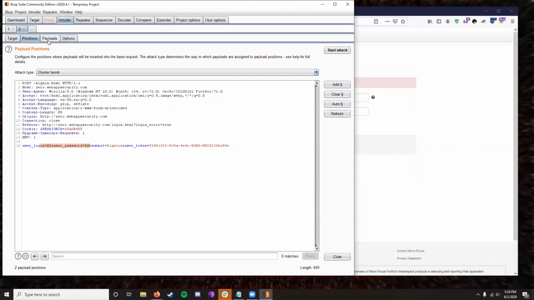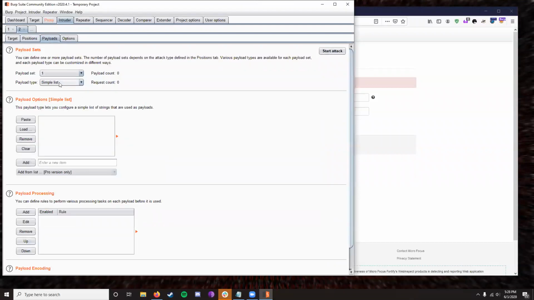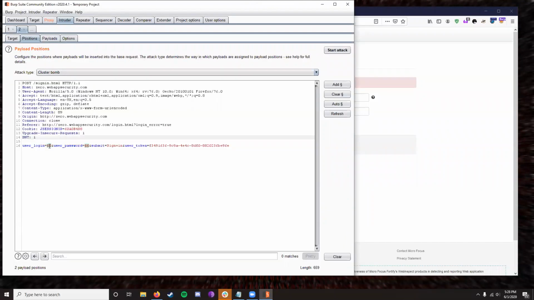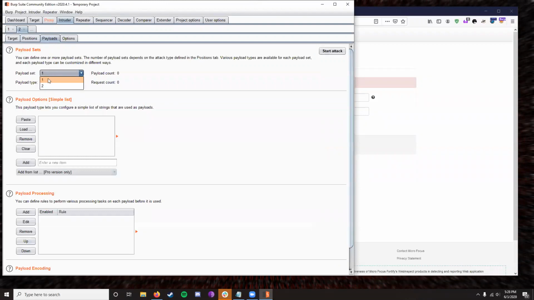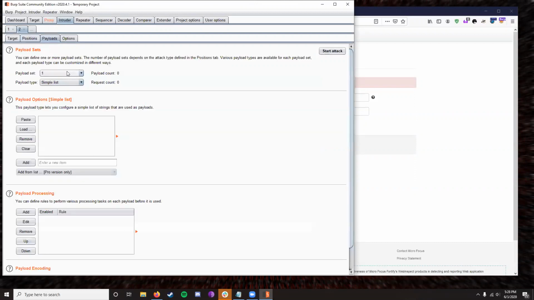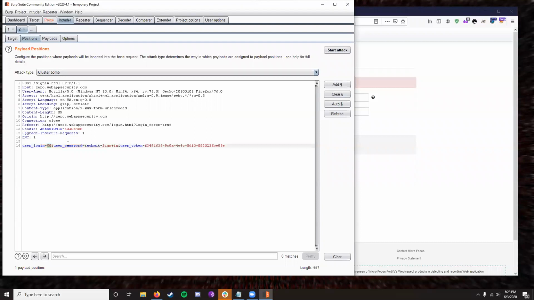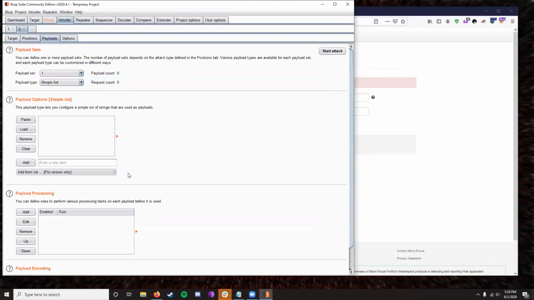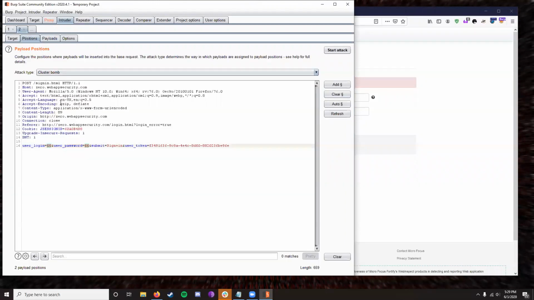So going into payloads, this is where this gets important. So there are payload sets. You'll notice that we have 2 available payload sets. If I were to take one of these out of here, I'll just take both out and then add one in. You'll notice that we only have the option to add a payload set for one of them. They will be also, just note, in order of which they appear in the request.